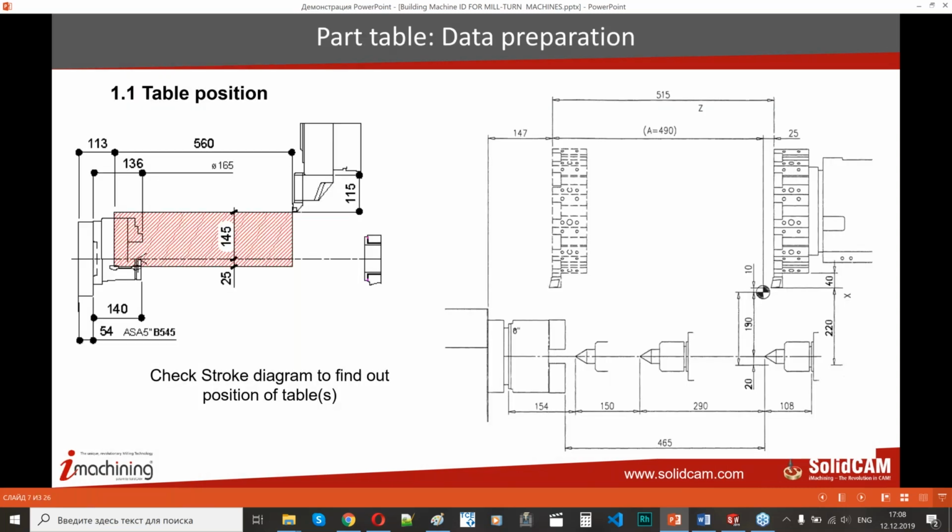Let's talk about part table position and how it is defined in machine documentation. Here I have a couple of examples of machine diagrams from manuals showing the relative position of devices inside the cutting zone. You can notice that there are two basic points for the part table, or we can call it spindle, on the diagram. The upper chain of dimensions is showing the turret position relative to the back side of a spindle, and the lower chain of dimensions is connected with the back spindle, or tailstock if the machine doesn't have a back spindle.